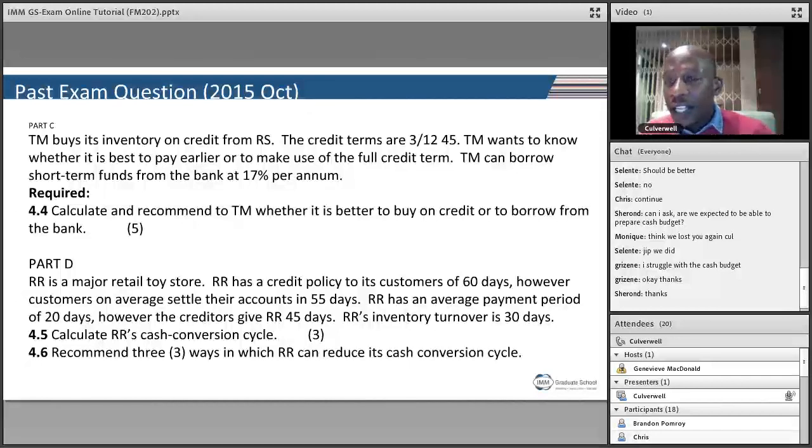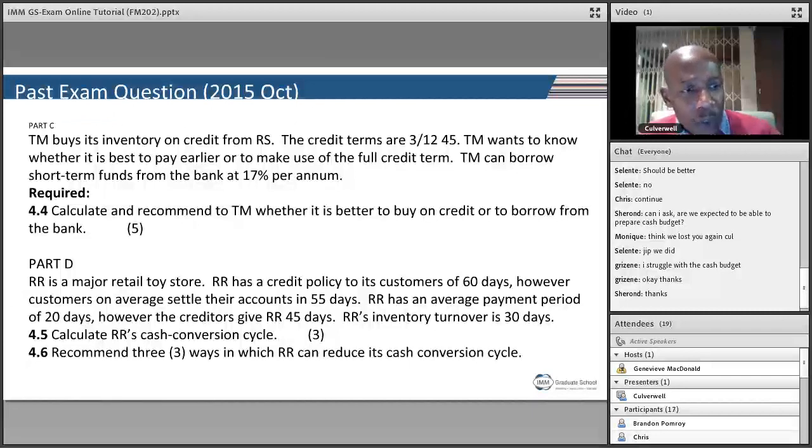Remember, when you're preparing a cash budget, you are trying to forecast expected payments or expected receipts of cash in the future. So don't worry about the preparation, rather the understanding of why one would prepare a cash budget. And the budget, remember, is a forecast into the future. So you would want to know how one can best use their resources into the future instead of waiting for the future to happen to one.